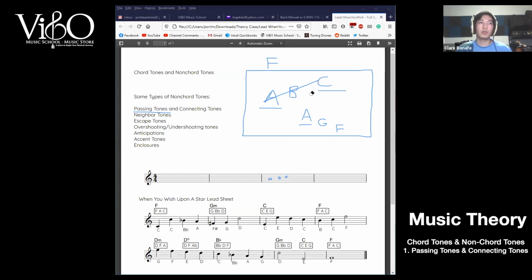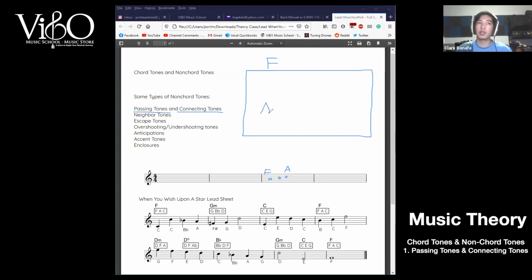Very closely related are these things called connecting tones. So connecting tones, you could just think about them as a bunch of passing tones. In some examples between chord tones, for example, I've been giving you examples where the notes are a third apart. F and A are a third apart. So you can fit exactly one note in between them, something like B or B flat. But sometimes you run into a problem.